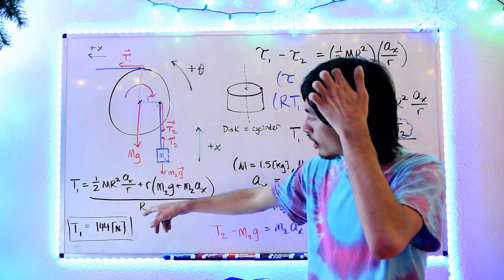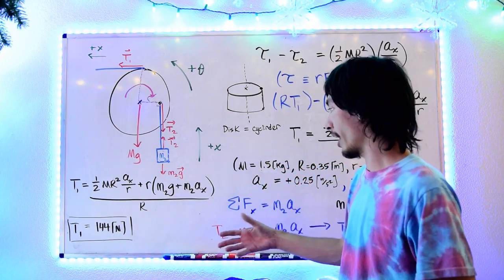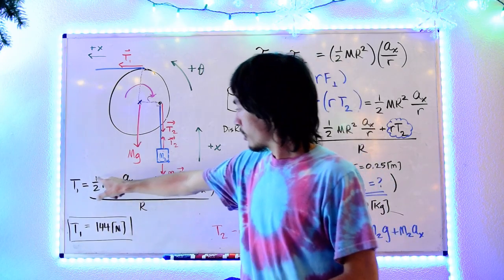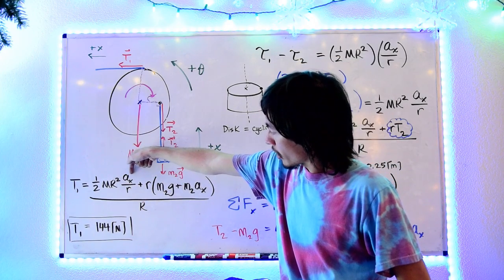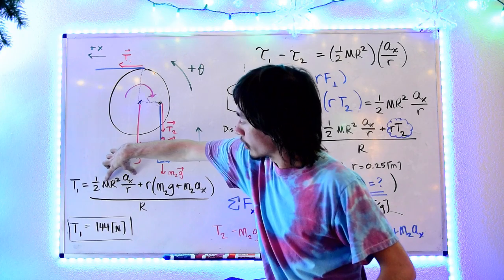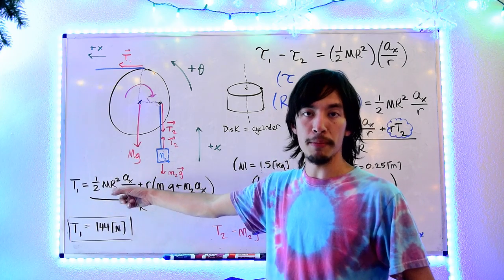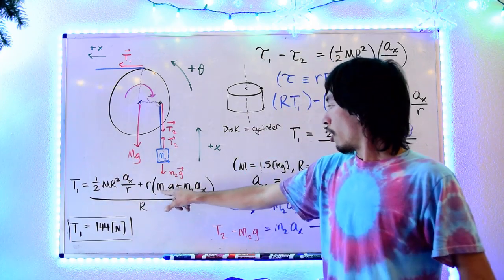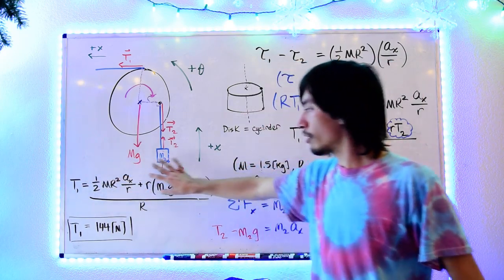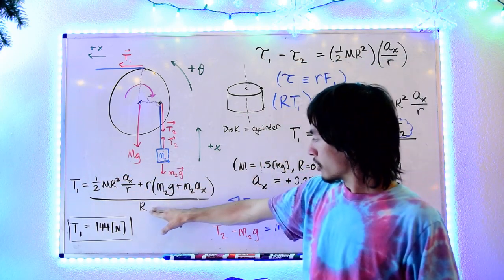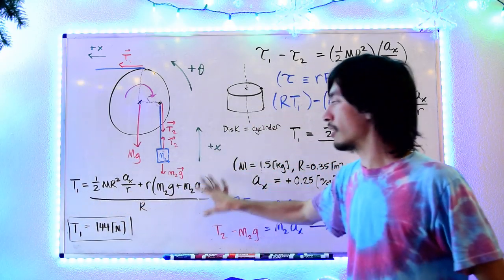So, quick unit check on this. Notice that you are looking for a tension which needs to end up in newtons, so you do need units of force at the end of this. If you analyze the units, for instance, in the top, you have kilograms. This one's meters per second squared, so the mass and the acceleration give you newtons here. There is a meter squared on top and a meter on the bottom, which will give you an extra meter, so it's a newton times a meter in the top here. This is a newton times a meter, this is a newton times a meter. So the top is all newtons times meters added together. The bottom, you're just going to divide out the meters. So all you're left with is newtons, and that allows you to say, okay, this expression is reasonable.